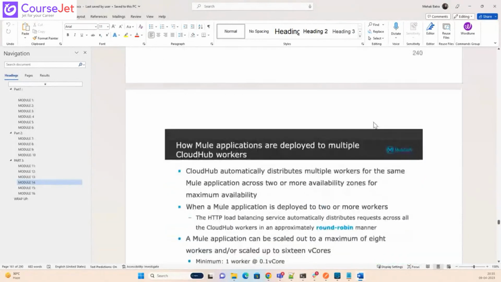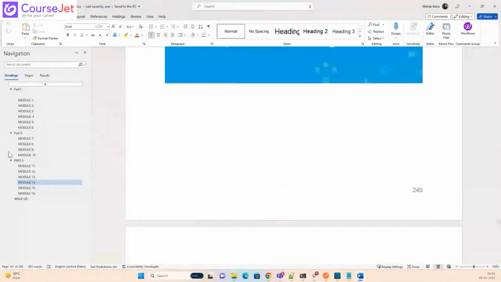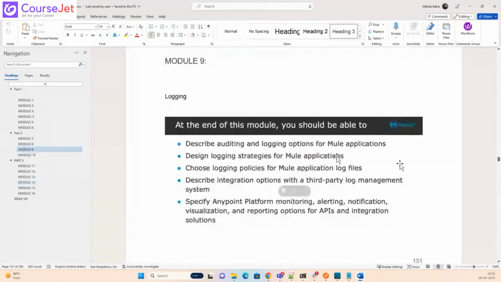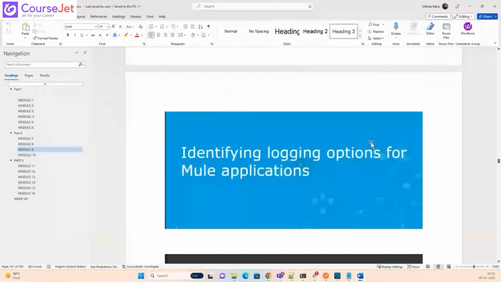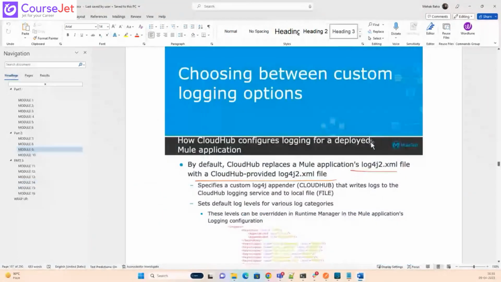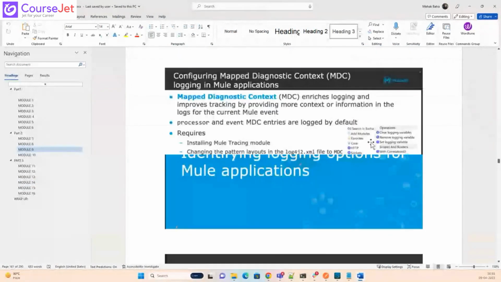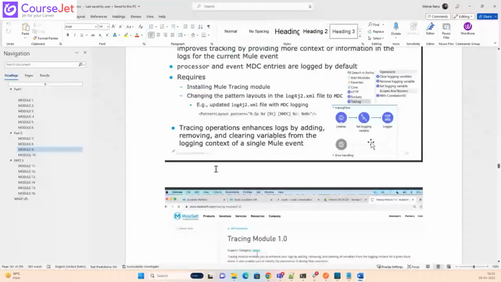So, where we were. Yep, we were here. So you are basically adding, removing, and clearing the variables.